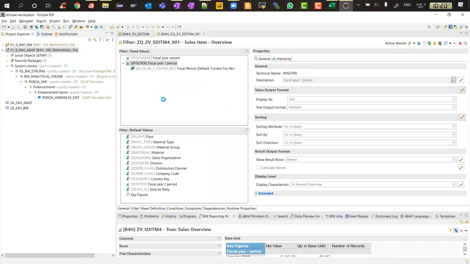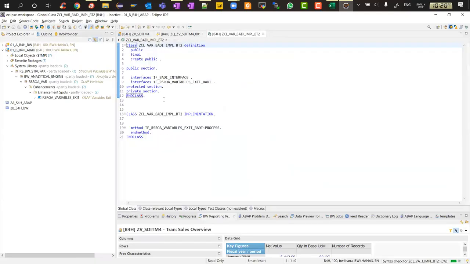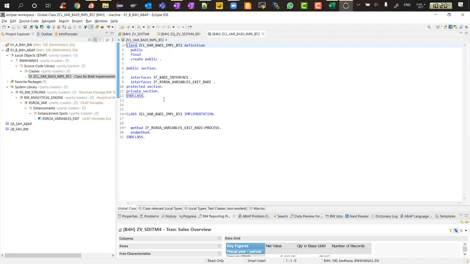Sometimes what happens is when you go directly from the SE19 screen, it goes to the GUI editor. It doesn't open the Eclipse editor. And it will not allow you to modify your class in the GUI editor anymore. You have to do it via Eclipse. So what I prefer is I close that, and after copying the class name, I separately open the class so that it opens in the Eclipse editor. Otherwise, it will be in the GUI editor.